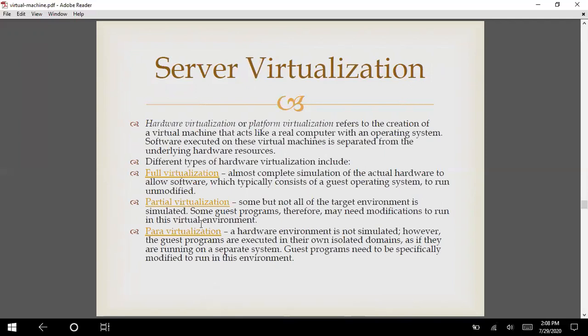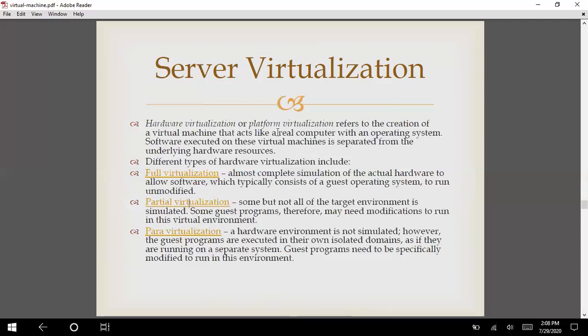Server virtualization, or hardware virtualization or platform virtualization, refers to the creation of a virtual machine that acts like a real computer with an operating system. Software executed on these virtual machines is separated from the underlying hardware resources. Different types of hardware virtualization include full virtualization, partial virtualization, and para virtualization.